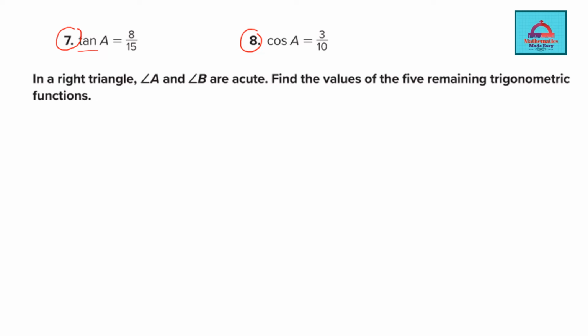We are given the tan ratio and we need to find all the remaining 5 trigonometric functions. Now we are talking about right triangle trigonometry. So let's draw a right triangle first. This is my 90-degree angle and I'm talking about acute angle A here, right? So how can I name this? For example, this is my angle A, then let's name this B and C. So this is my right angle triangle.